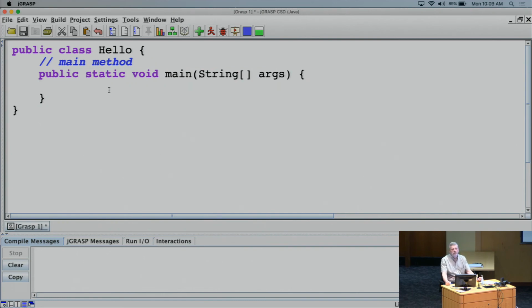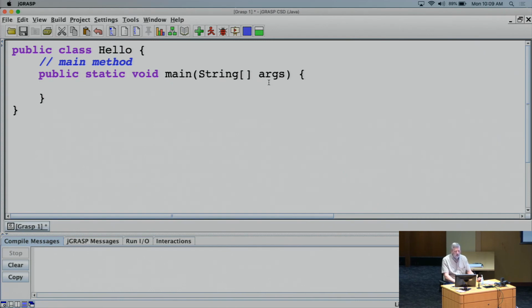This is normally when I'd make a joke to the class that, if you want to leave now, you can, if this is getting way too complicated. This is one of those things where I'm going to ask your indulgence that you not worry about all of the details of what's in this public static void main string bracket args. A lot of people almost memorize it; that's what you have to do when you want a main method.